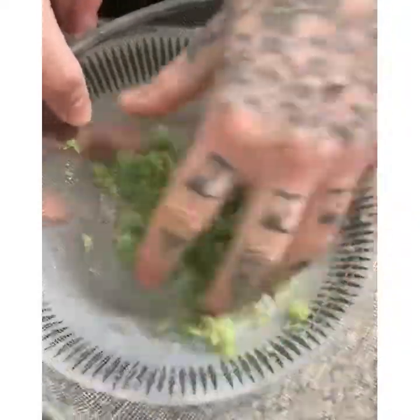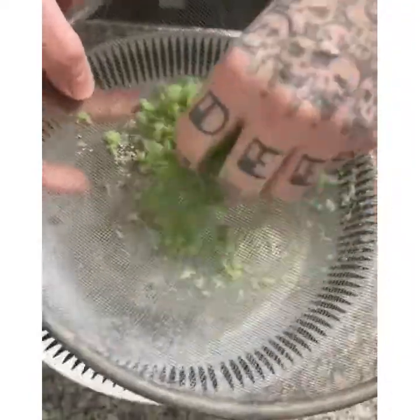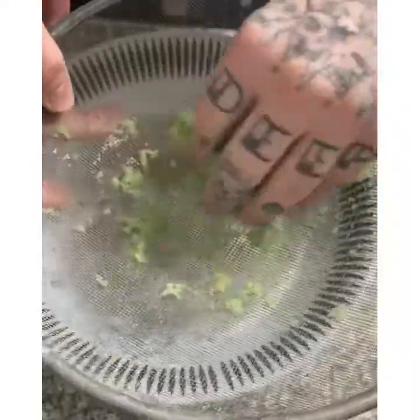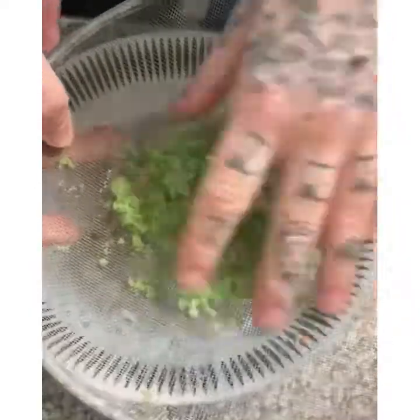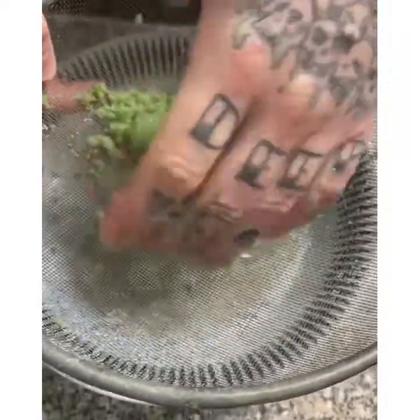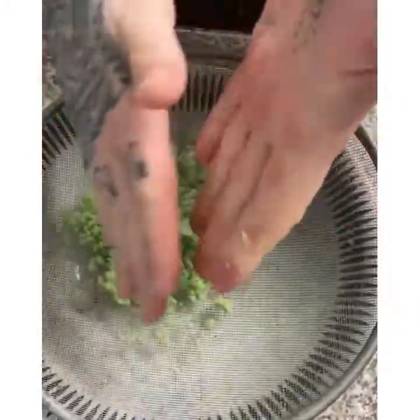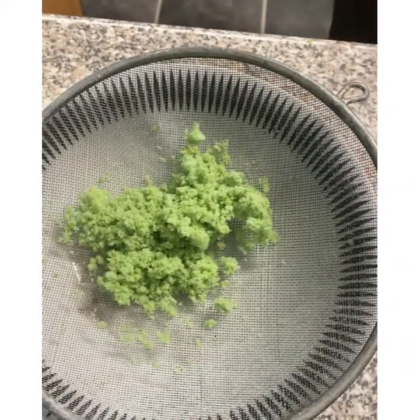I only used one kitchen sponge and as you can see this would be good for one large tree or two medium trees. Just use more sponges — if you've got an old one you're going to throw away, just do that. That looks quite decent as is; you could just use some glue and no paint, but I like to add a bit of diversity to it. Get a tub ready — I should have done this before but I didn't.